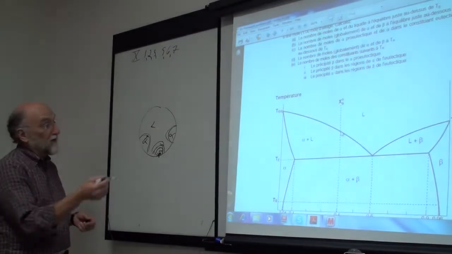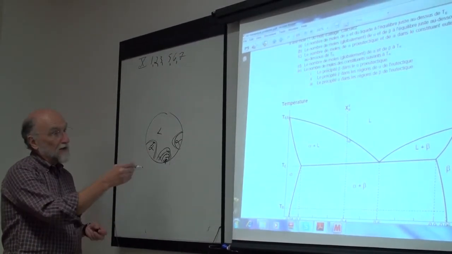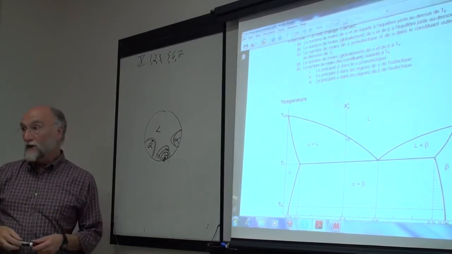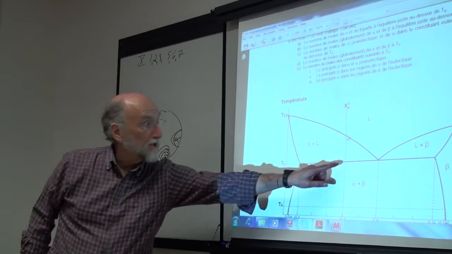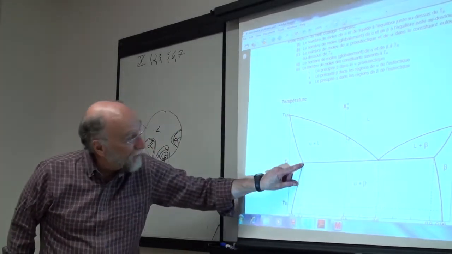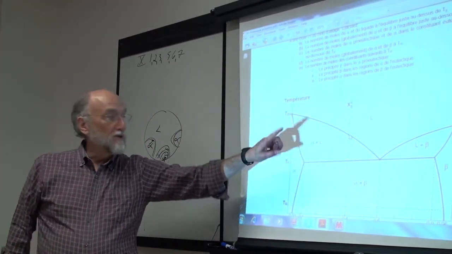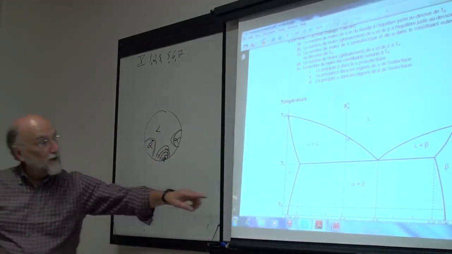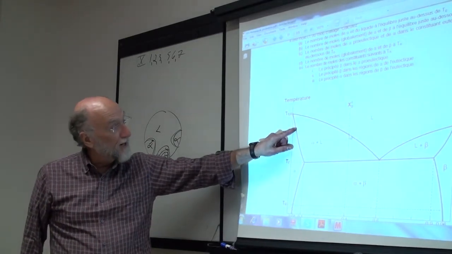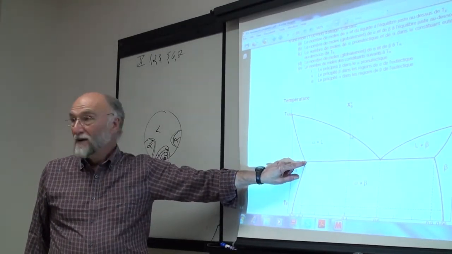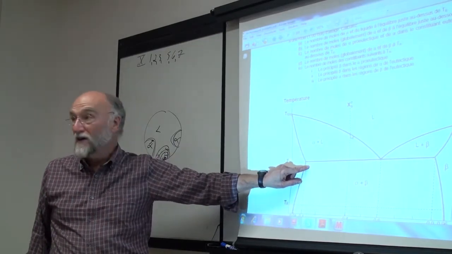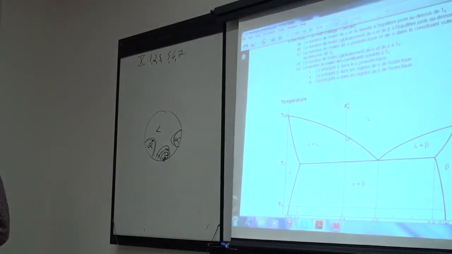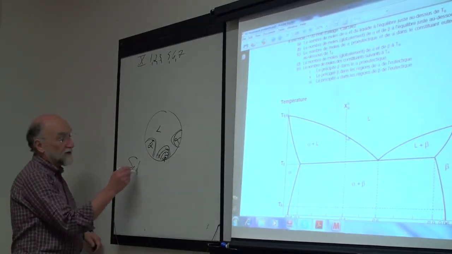If the cooling is at one limit, very, very slow, the concentration gradient evens out by diffusion. This is equilibrium cooling. In that case, when you've reached the eutectic, you have a liquid here in equilibrium with a homogeneous solid here, and so you apply the lever rule between those 3 points. But if it's been very fast cooling, then the solid is not here. The solid has an average composition somewhere between here and here. At the other limit, where there's no diffusion in the solid state, that's called Scheil cooling. So that's the other extreme.